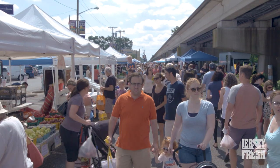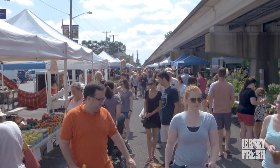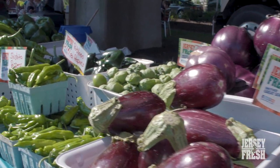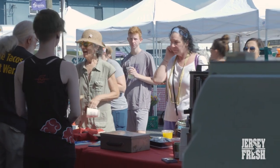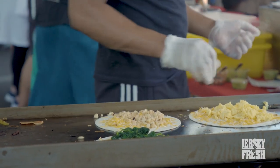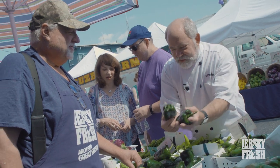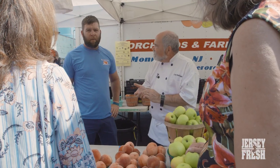Every Saturday from May to November, Collingswood runs one of the coolest little farmers markets that I've ever been to, and we've been fortunate enough to participate in it. As the market has progressed, we've taken over the main cafe spot where we feature the Jersey fresh product. A couple times a year we'll gather a group of interested guests and do a tour of the market — it's a great community event where I get to see my guests, and the farmers have great interaction with all the different customers.